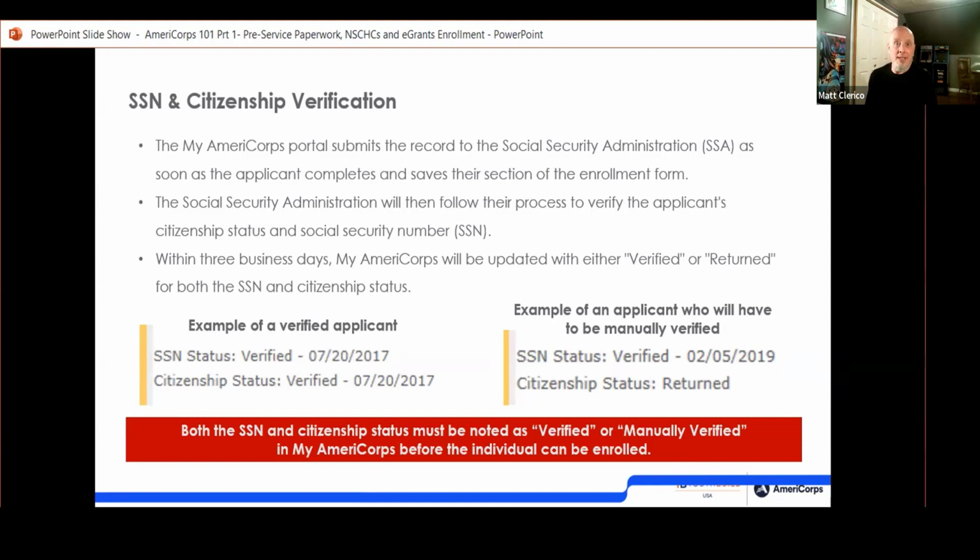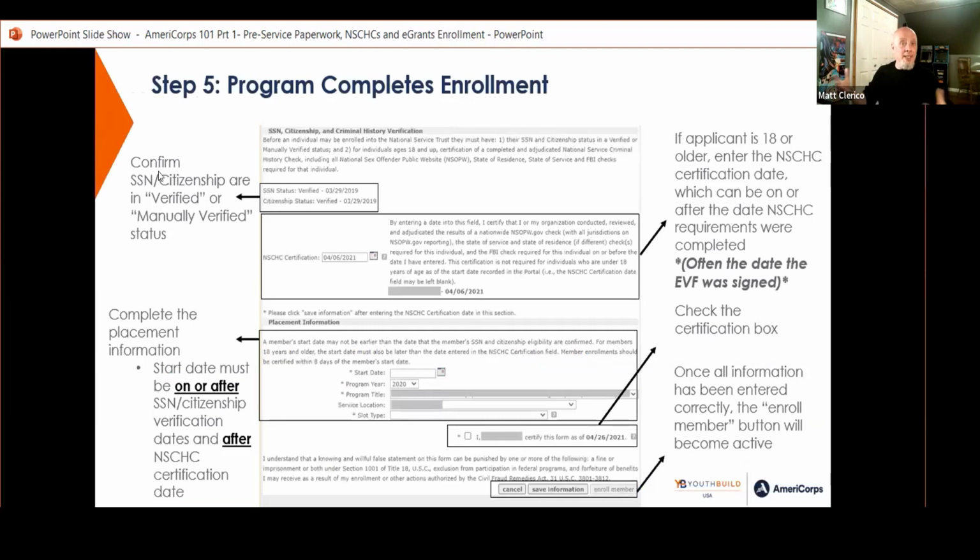So getting that process started, even before you know whether or not you're ultimately going to enroll somebody, is smart, because the sooner we can get these processes done, the earlier we can get them enrolled and prevent delays. So finally, if all of this goes well, and most of the time it really does, there was a time when all of these new things were added to eGrants where there were some delays, but it seems to be working a lot smoother. So you would finish the enrollment.